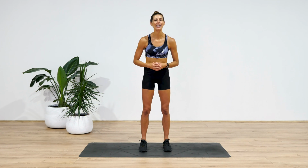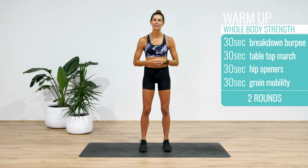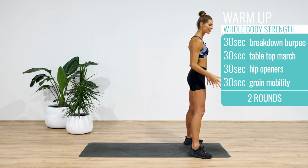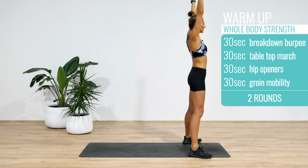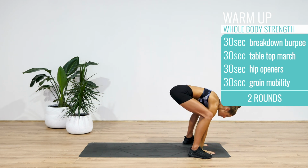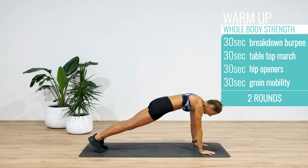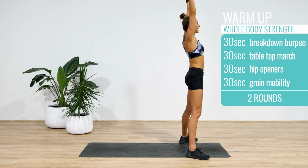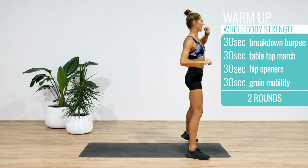So for warm-up today, we have 4 different exercises. We're going to do 30 seconds of each exercise twice through for a total of 4 minutes. Exercise number 1 is a breakdown burpee. So we're going to come to the top of our mat, feet nice and wide, reaching up with those fingertips, bringing the hands down in between the feet, stepping out to plank, stepping back in, keeping those feet and knees nice and wide, and then standing up at the top, making sure you squeeze that bottom.